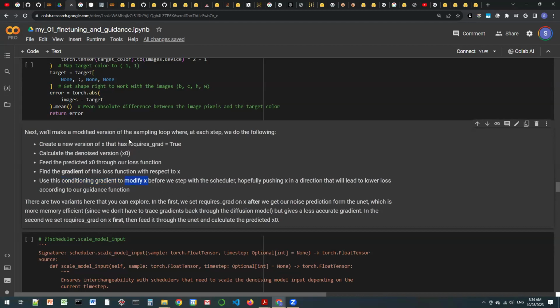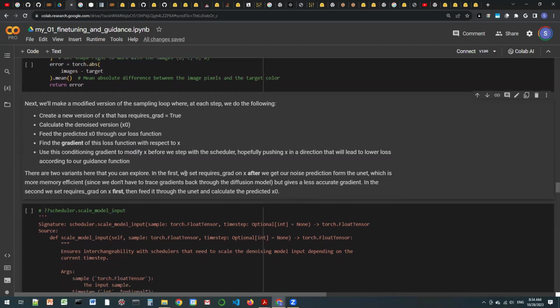Right? So that's the way in which we guide the model or push the model in the direction that we would like the output to be in. So that's what this talks about, using the guidance function. So instead of just fine-tuning, we additionally guide the model in the direction that we would like.